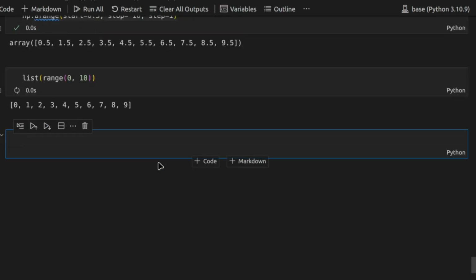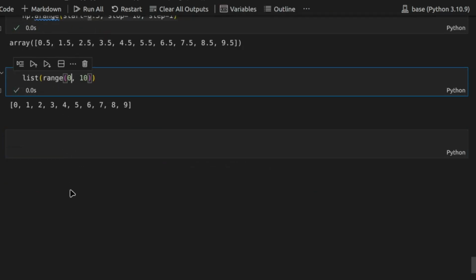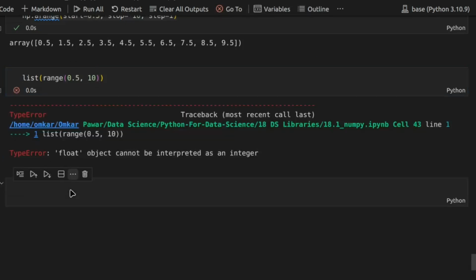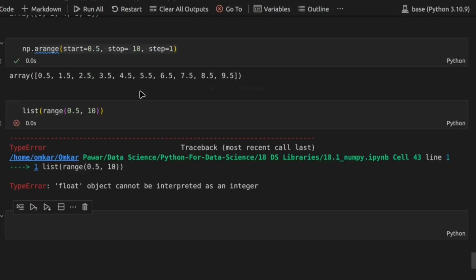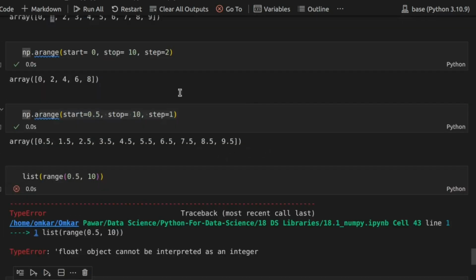Let's see what we get. We are getting a list here, right now we are not getting any error. But what if I do 0.5 here, and now if I try, it is going to give me a float type error, right? But inside NumPy we don't get any kind of error.